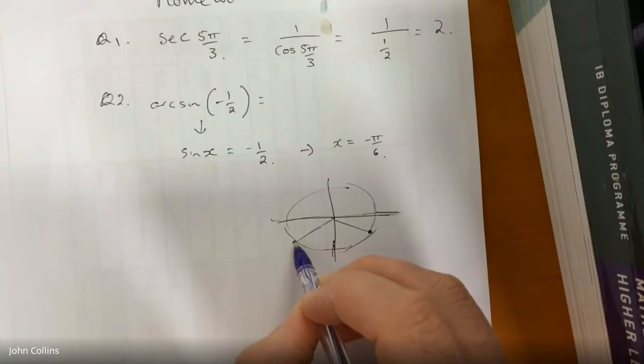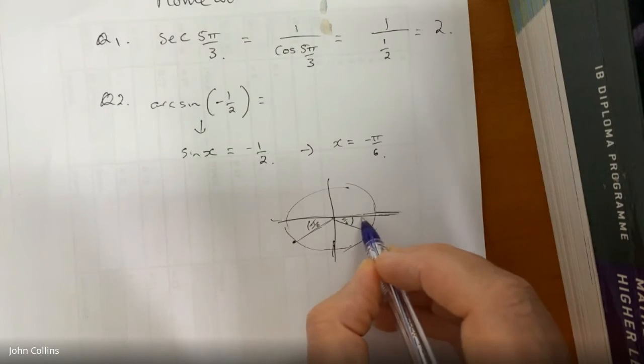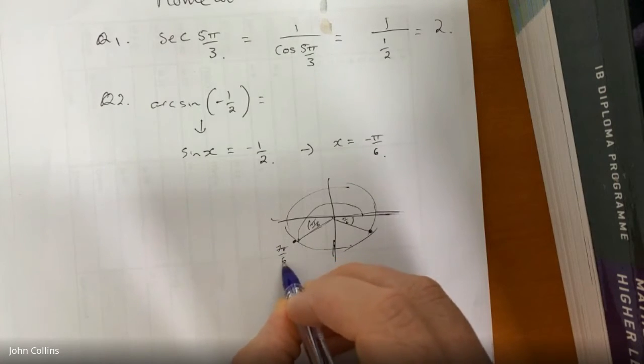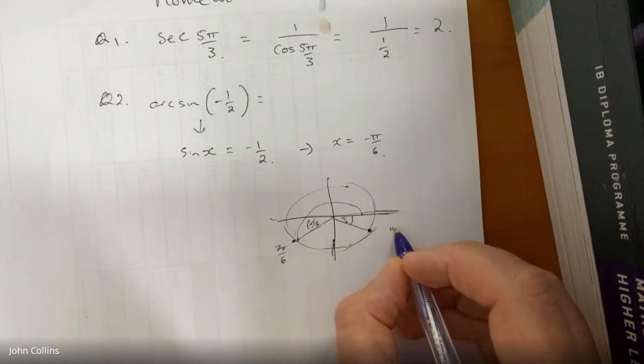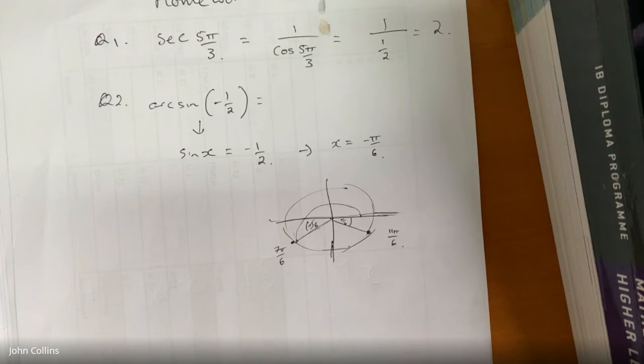Okay, yeah, so half would be down here, so you could use pi over 6 as a reference angle, pi over 6 here, which means all the way around to here would be, as you said, 7 pi over 6, and then all the way around to there would be 11 pi over 6. So why are we getting negative pi over 6? Why not 7 pi over 6? Because they're not giving you a domain. They're kind of just giving you at this point what is the angle in radians. Okay, well then is the answer pi over 6, is it?